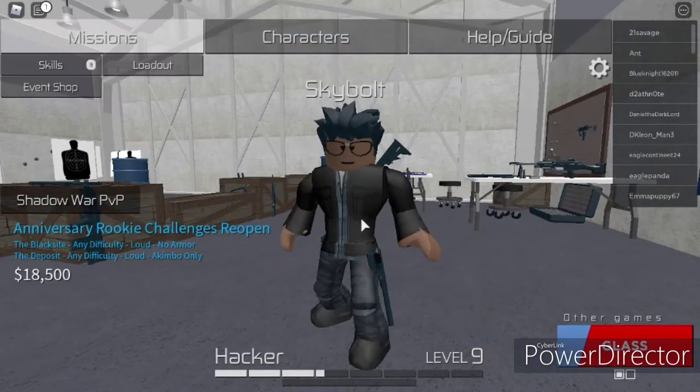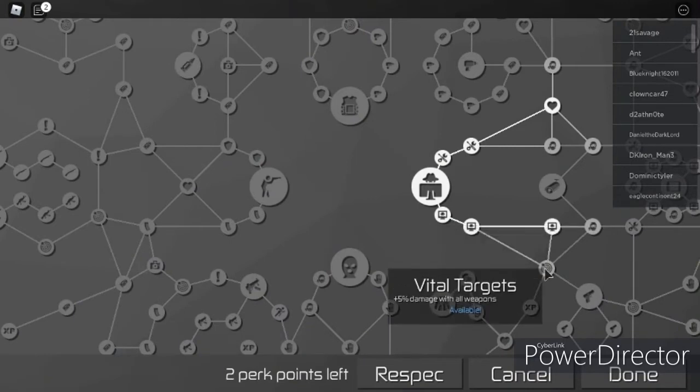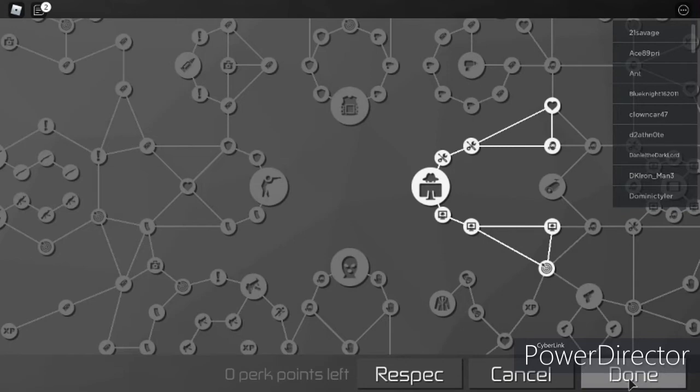Oh my gosh. Well, that was actually a good game. You have to be literally on top of literally everything. You can't just sit there and do nothing. I got skills, speed hack, hacking speed, okay. There's weapons, hard to detect case, I need that.